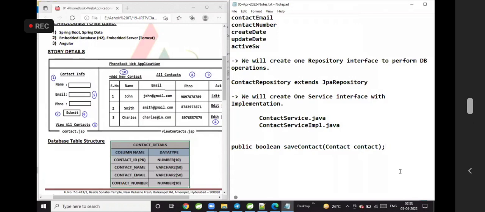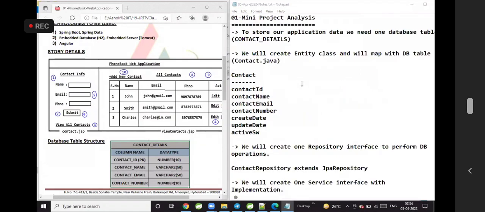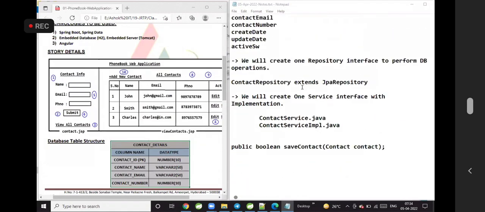Guys, in the trainings, most of the people will not have confidence in programming because they don't do this kind of analysis to write the methods. If you can do this kind of analysis to write the methods, then programming is easy. Developing applications is easy if you do this analysis before the development. Now see here, in today's session, am I doing the development or just the analysis? I'm just doing the analysis.